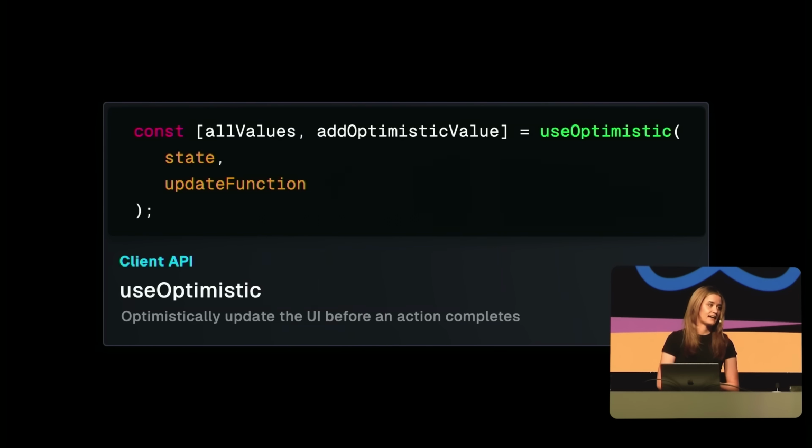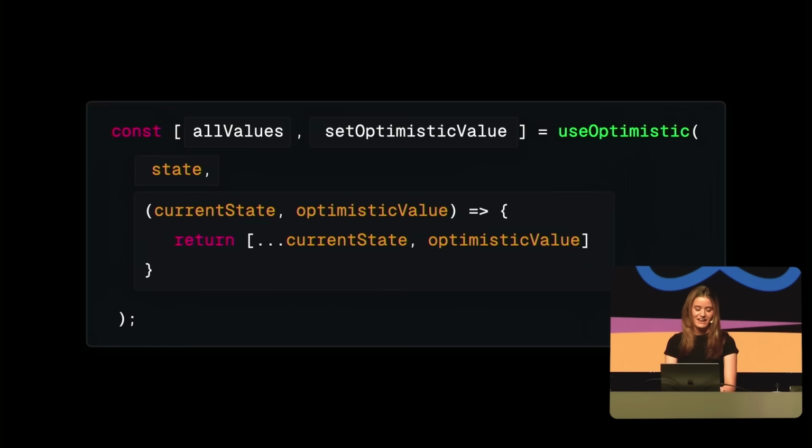Now, an asynchronous task within an action can take a while to actually return some data, or maybe users are on slower internet connections, anything could happen. And instead of showing a pending state, we might want to show the data as if the action has already completed, which we can do if we already know what the return data is going to be. And for this, we can use the new useOptimistic hook. So the function returned from the useOptimistic hook can be used within an action to update the UI before a transition completes. And it receives a state which gets returned initially whenever no action is pending, and also a function that we can then use to actually add that new optimistic state.